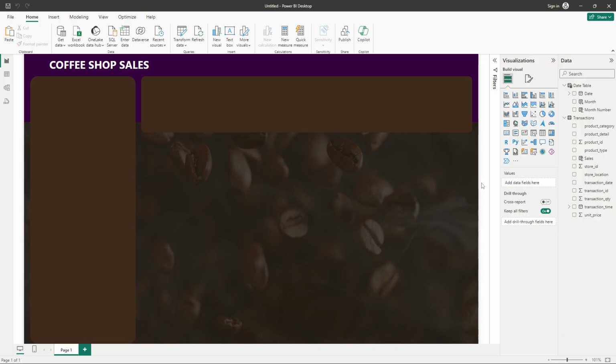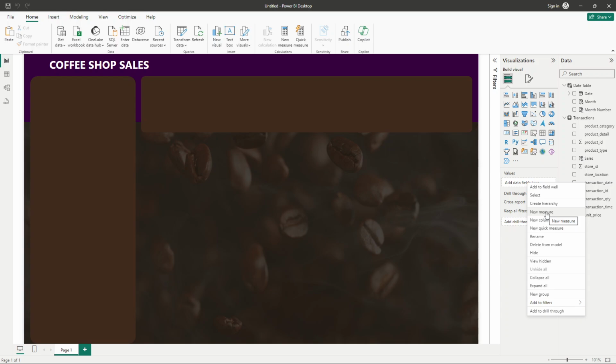Now we have to find out total sales. So for that, I will just right click over here and I will click on new measure. Okay, so now we are writing a DAX calculation that is nothing but aggregated. So whenever we have to aggregate the data, we write it as a new measure. And whenever we are doing row by row calculations, that is each row is multiplied with another row, and then we are creating an entirely new row with those multiplications, for that we have to create a calculated column.